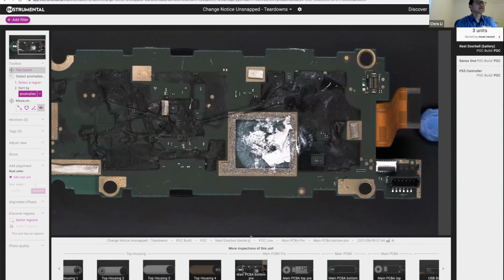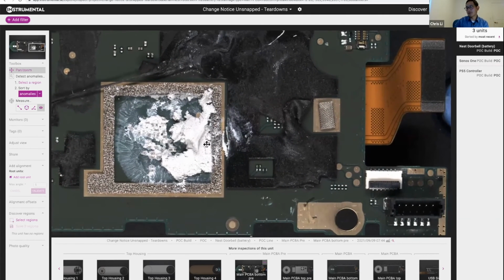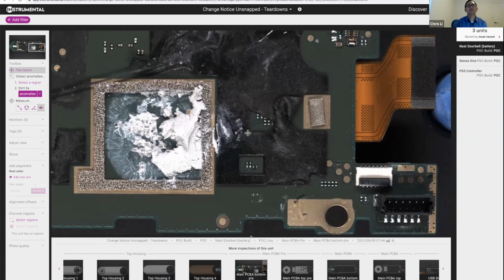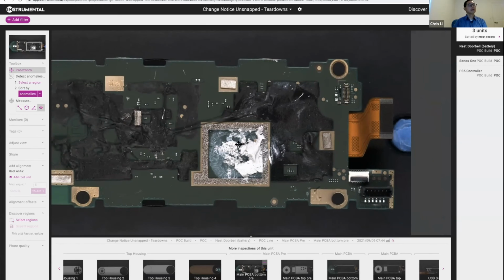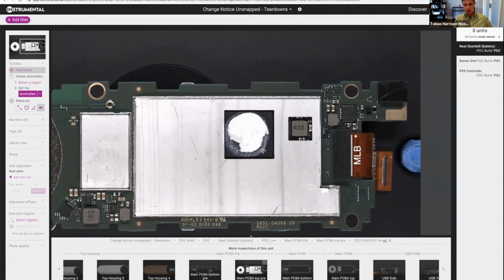probably the main processor, because I think they have to do a bunch of AI processing or machine learning processing to take a look at identifying different types of people. I think it can recognize friends or family that have been part of the system, which is pretty crazy if they can do that on the device itself. But yeah, that's impressive, and that's probably what's taking up a lot of the power and the processing.